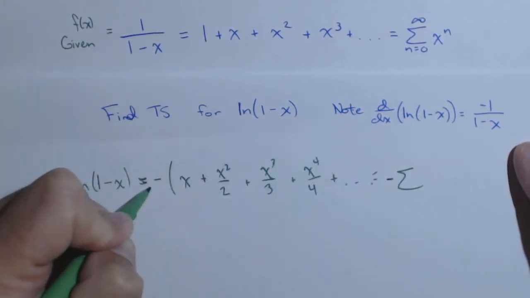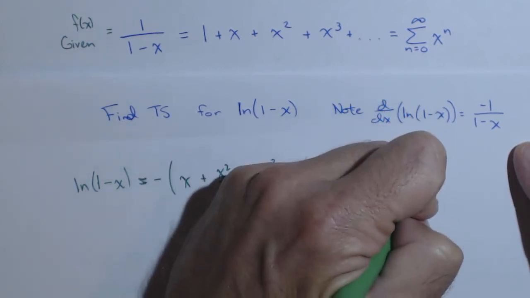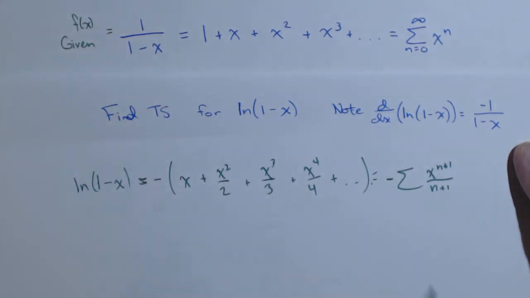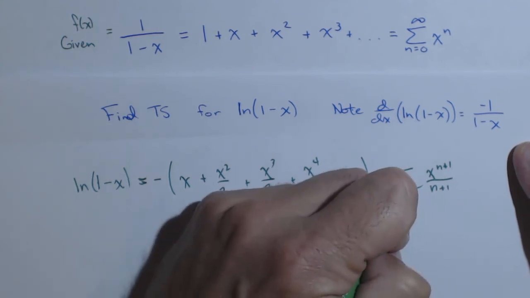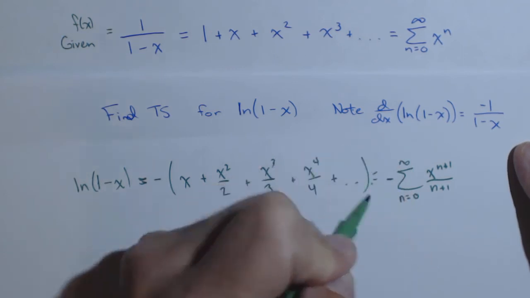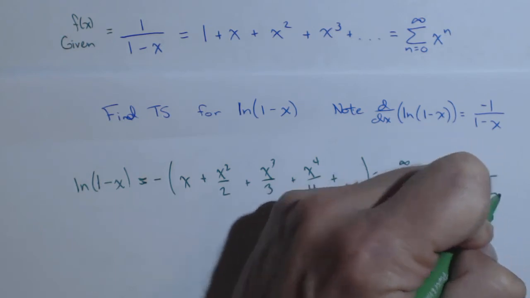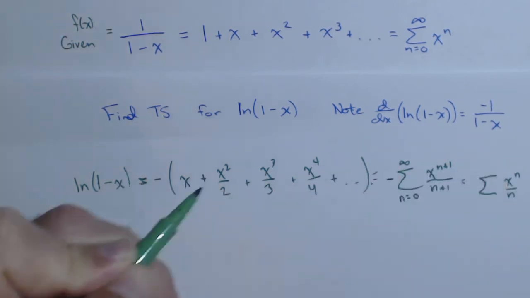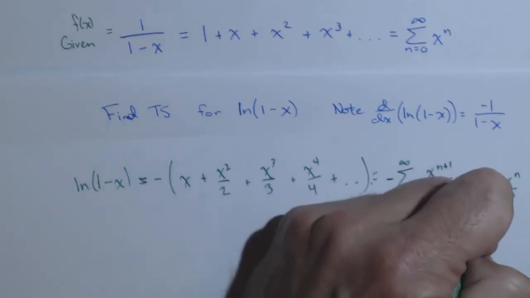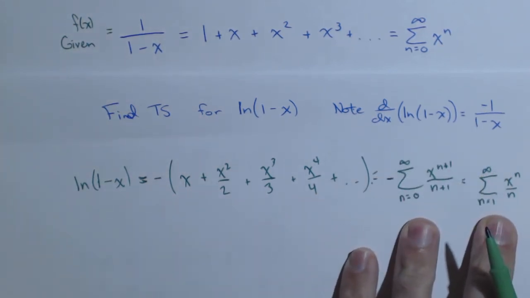equals, now we need a negative out front for that negative there. And we're doing an antiderivative, so now it's x to the n plus 1 over n plus 1. And now we need to think about where we want to start our n. We can go ahead and start that at 0 up to infinity. Now, that's not the only option. If I wanted to, I could let these both be n, x to the n over n. And notice where I'm going to want to start now. I'm not going to want to start at 0. I'm going to start at n equals 1 to infinity. So there's a lot of options on how you write these up in summation notation.